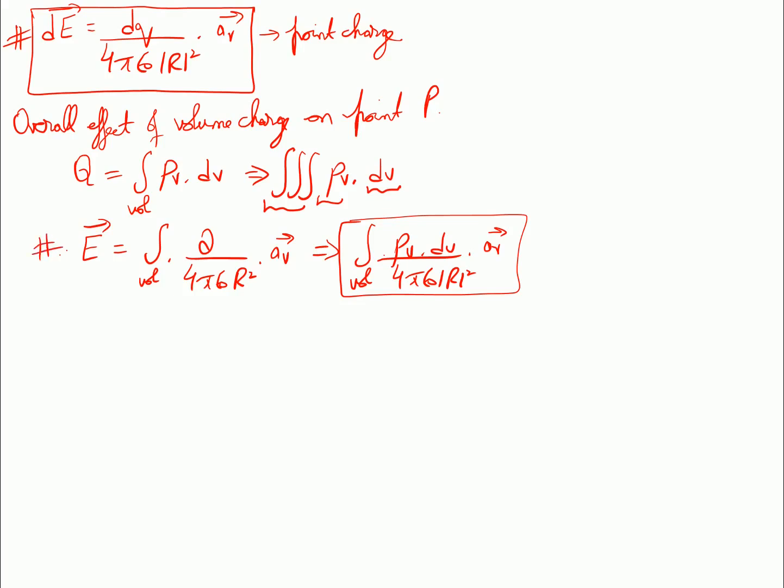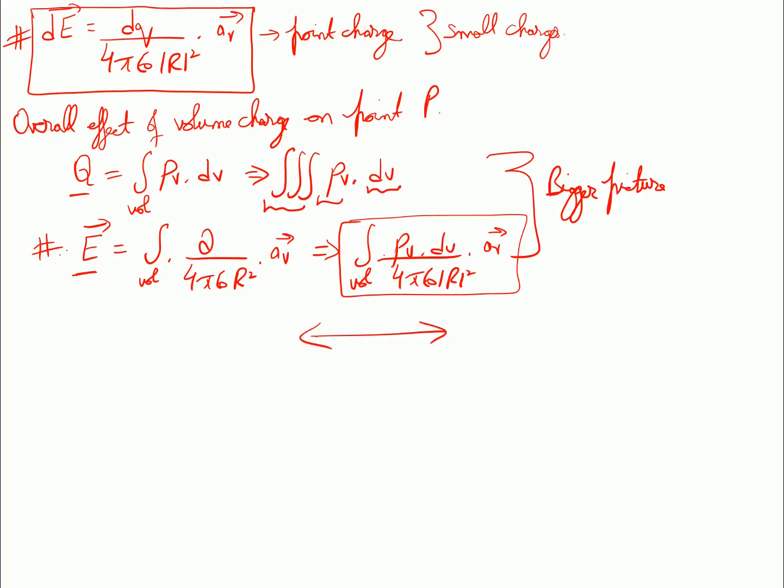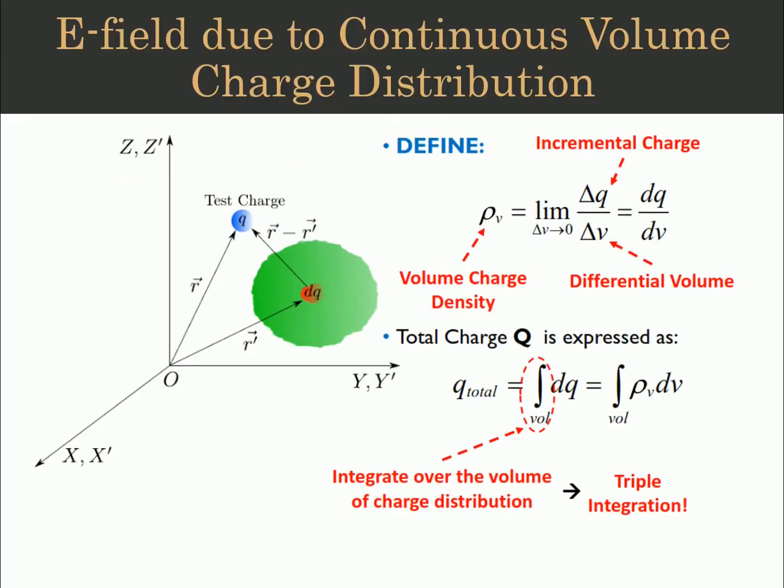So this is how we find the volume charge distribution inside a volumetric area. We now have the equation for the charge and the electric field for bigger things. So I can say this is the bigger picture, and this is the smaller elements or concentrated charges, smaller charges. So now once we have understood this method of volume charge distribution, let us apply it to a numerical problem and see how we can solve these problems.